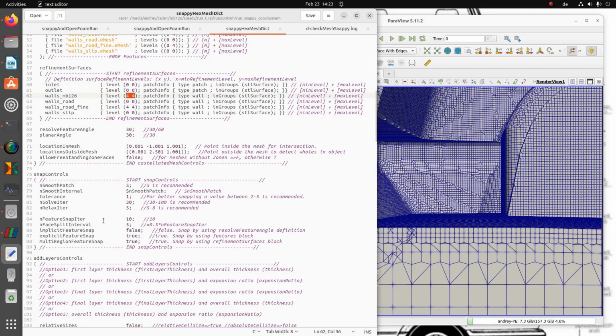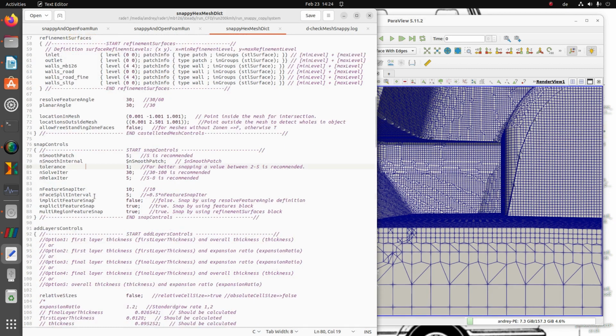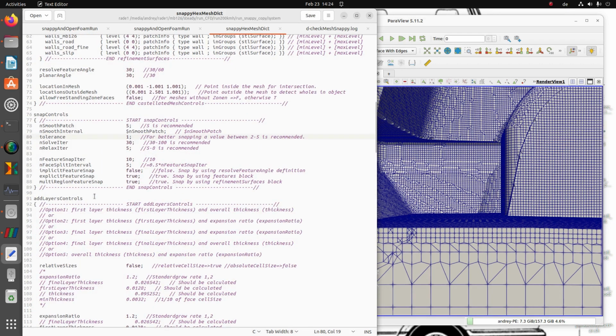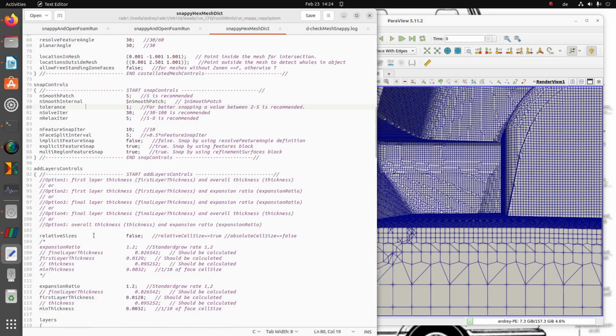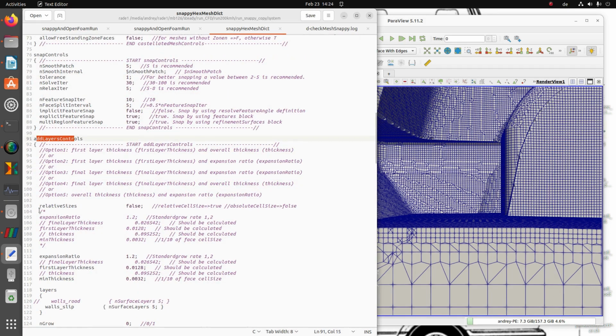Next, we see the snap control settings. These settings are standard. Then comes the definition of layers, expansion ratio, first layer thickness, mean thickness.